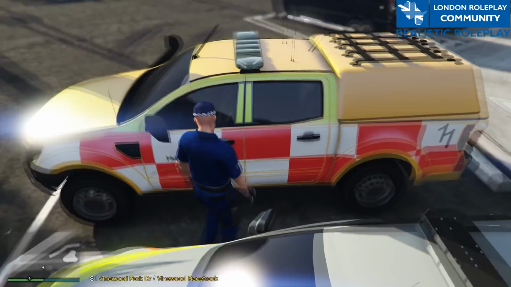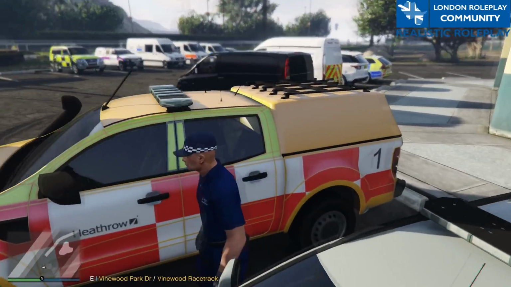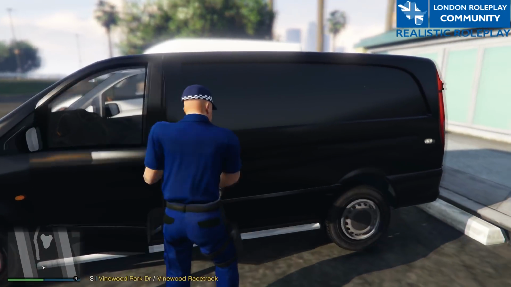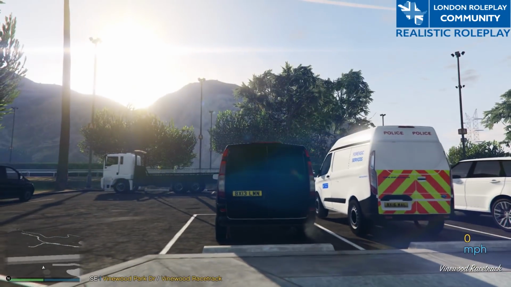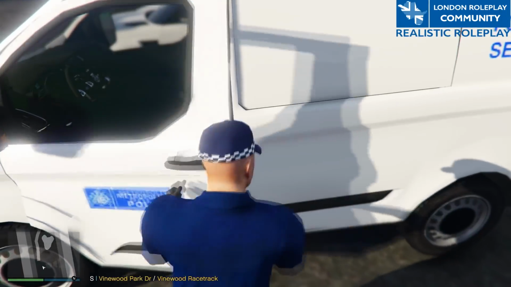I've never seen this vehicle either. It's the maintenance vehicle for the airport staff. You also have an unmarked SEG Mercedes Vito. It's fitted with blue lights and sirens. Very nice vehicle. Then we've got the Forensic Services van.